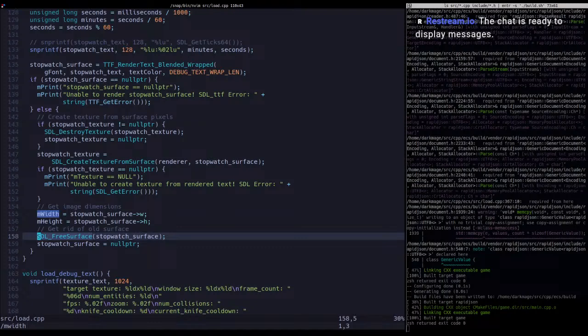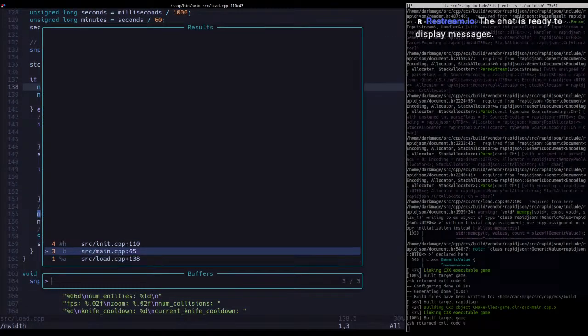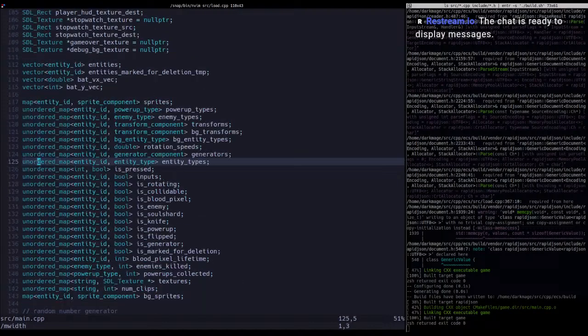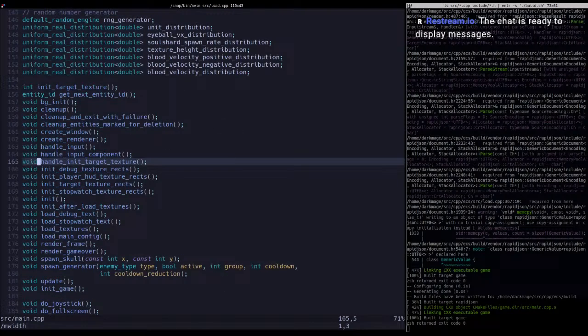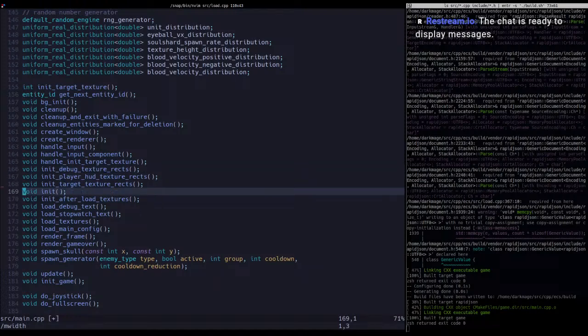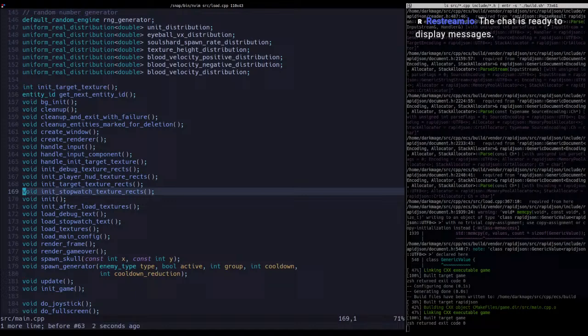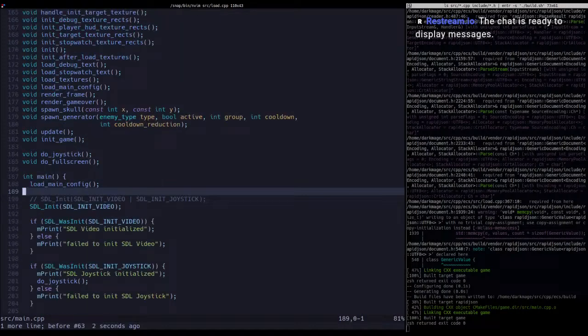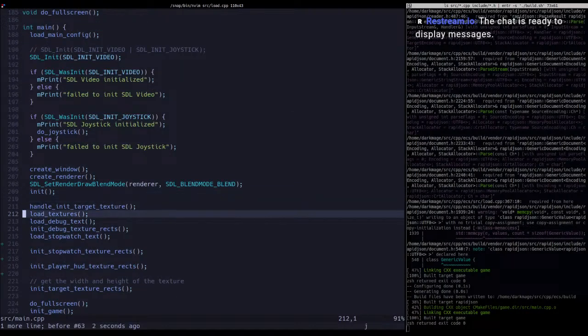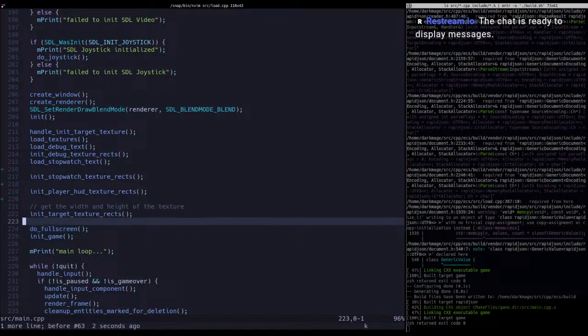Let's take a look at main and make sure that we actually call load stopwatch text before we init the recs for them. No. Okay. That wasn't... No, okay, this is just declarations. Init stopwatch texture recs does get called after that. So that's good.